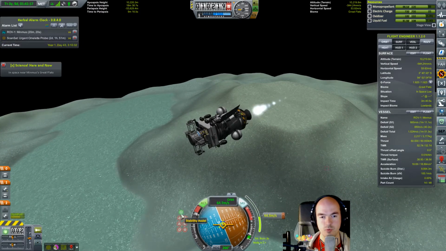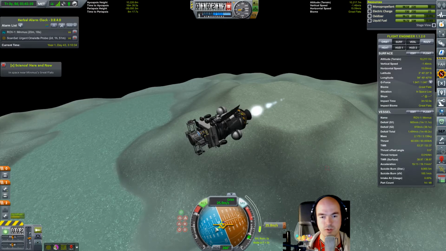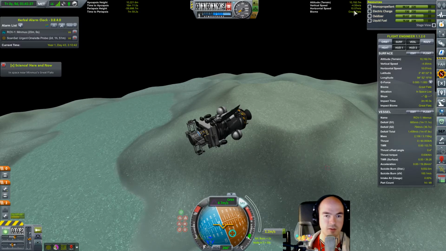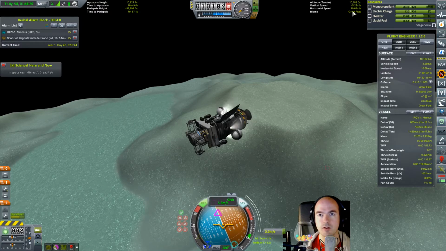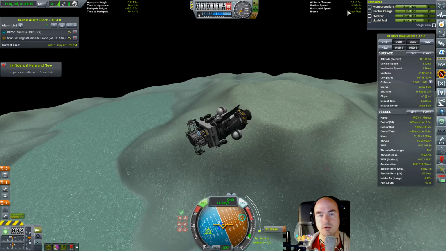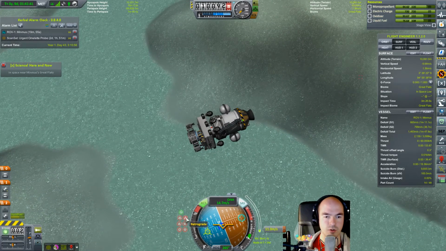I'm switching from retrograde to hold because this one's going to shift upwards. Check our horizontal speed here. We are in fact now increasing our speed, so I can try and lower this with RCS. 6, 5, 4, 3, 2, 1. Nah. So we've nearly arrested our horizontal speed.